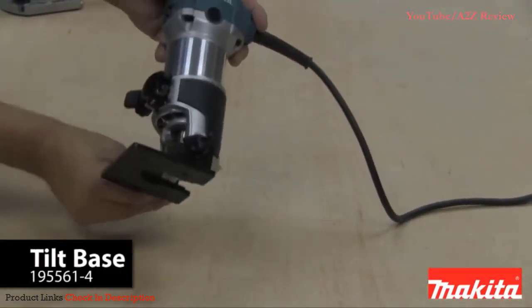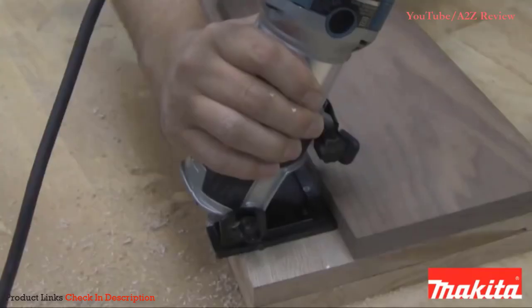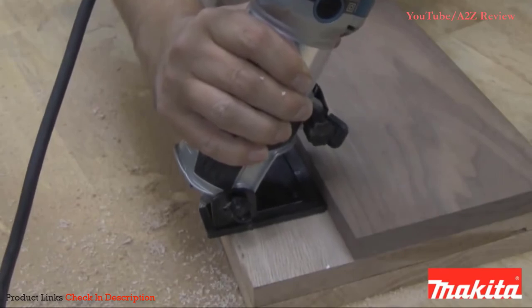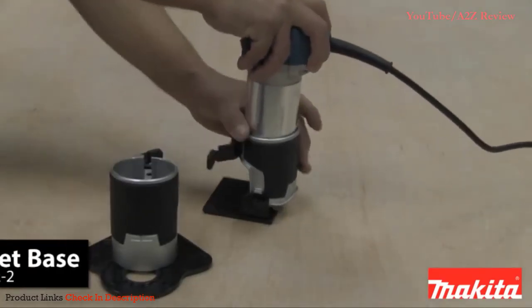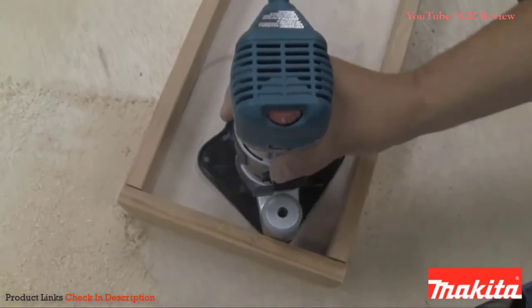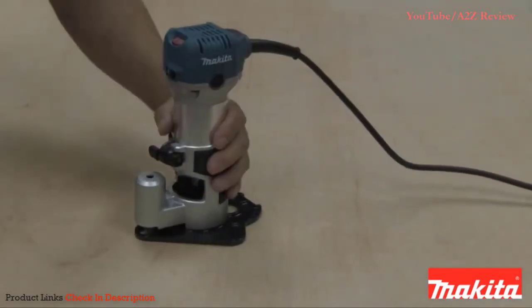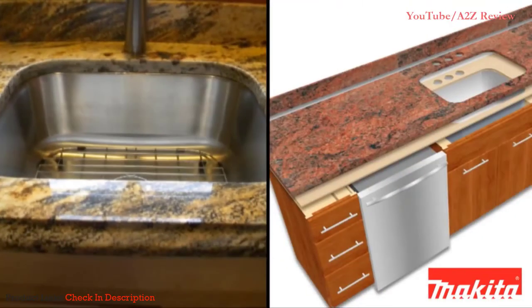The tilt base provides routing at different angles. The offset base allows for routing in hard-to-reach areas, and as close as 3/4 inch to the wall. The base is ideal for installing kitchen and bathroom sinks.